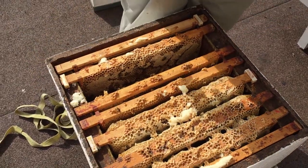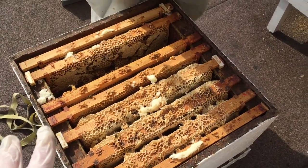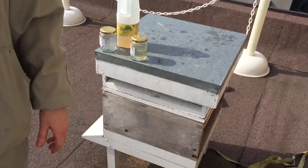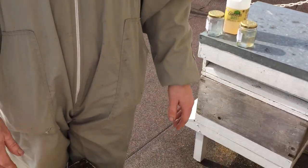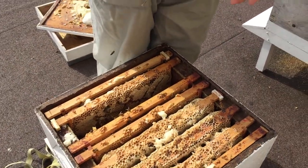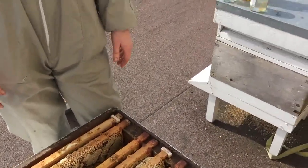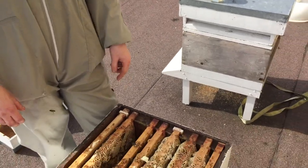What we're going to do now is take this brood chamber off this hive, put it onto this hive over here, and put a sheet of newspaper in between. That helps them get used to each other. We'll probably take out the bad queen that's not doing particularly well — otherwise they'll fight and we don't want to end up with the wrong queen.